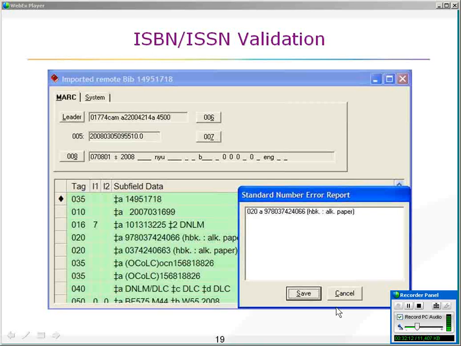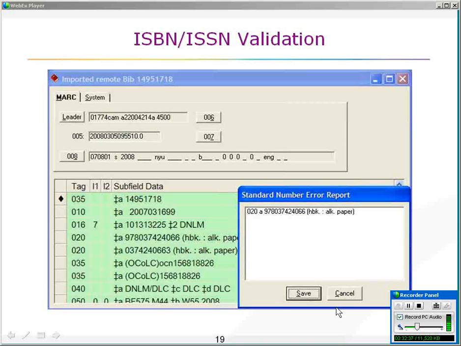It turns out that the ISBN 13 entry is incorrect, and so it has caused the standard number error report to pop up. So we would end up making the corrections, figuring out what exactly was the problem, perhaps having to go so far as to perform some research to determine what in fact is necessary.